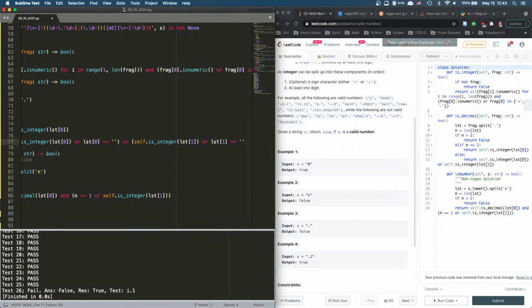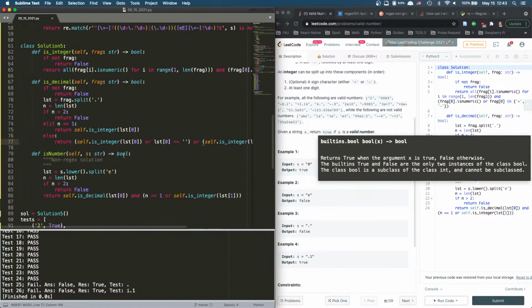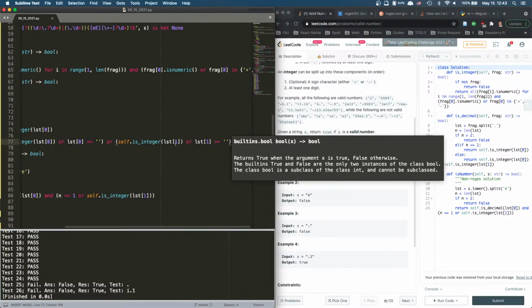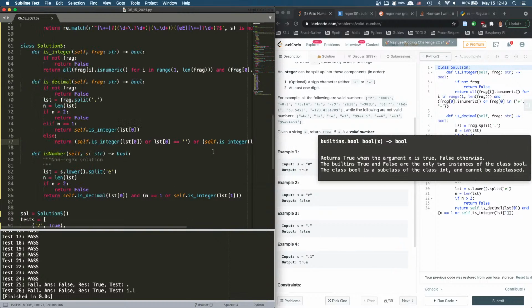Not dot, an empty string. Now both is not. Why? False, false. Oh, but this one gives us true. No, this should be, no, this is a different, hold on.